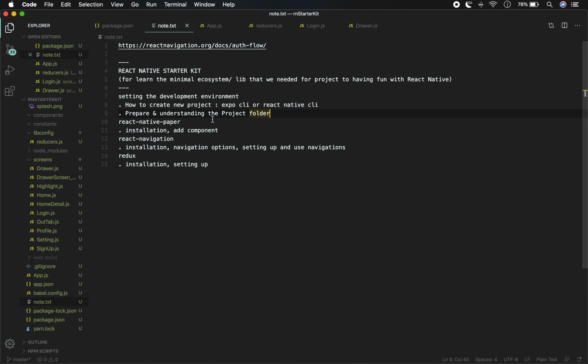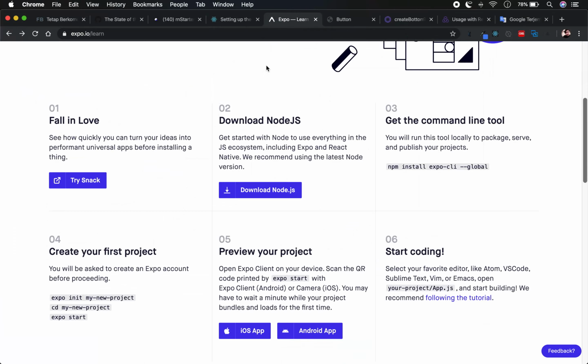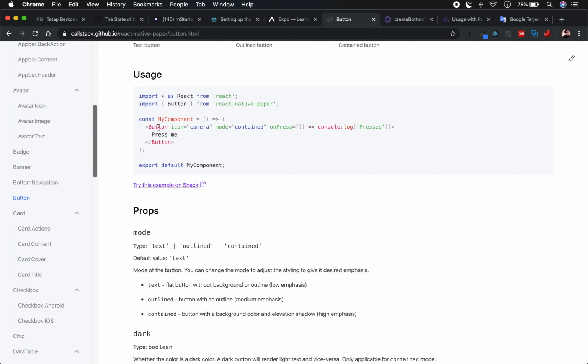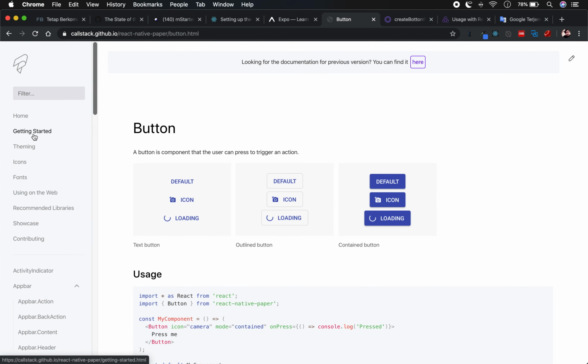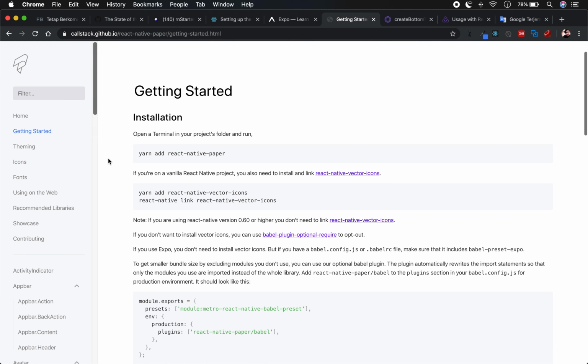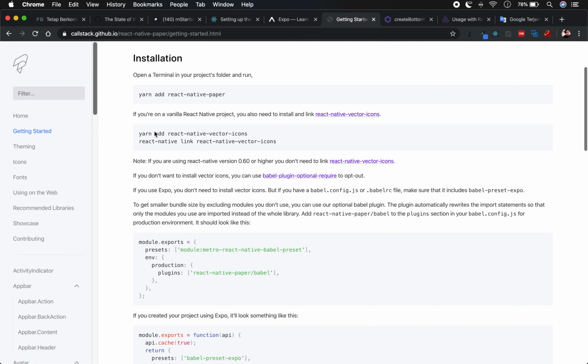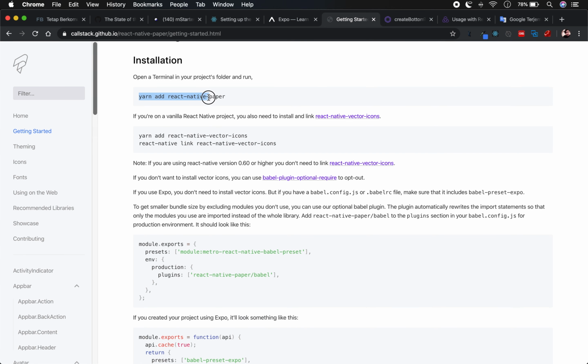And then how to use React Native Paper. We go to the official website to see how to install this library. We can use yarn add react-native-paper, and that's it, because we use Expo here, and we don't need to link React Native Vector Icons because Expo already includes vector icons.